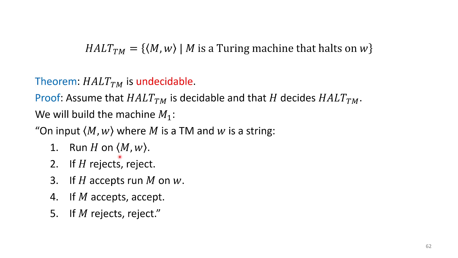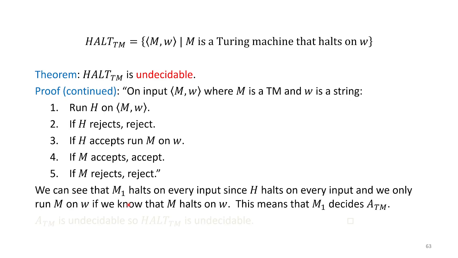H is either going to accept, saying it will halt, or reject, saying it's going to run forever. If it rejects, we reject — that's the troubling case. But if it accepts, then we go ahead and simulate M on W, because H accepting tells us that M is going to halt on W. So we know this step won't run forever. We simulate M on W until it halts, and then accept or reject as M does. Now we decide ATM. Our machine M1 halts on all inputs because H halts on all inputs, and then M must halt because H told us it would. So M1 actually decides ATM — it's not just a recognizer. That's our contradiction: ATM is undecidable, so halt TM must also be undecidable.